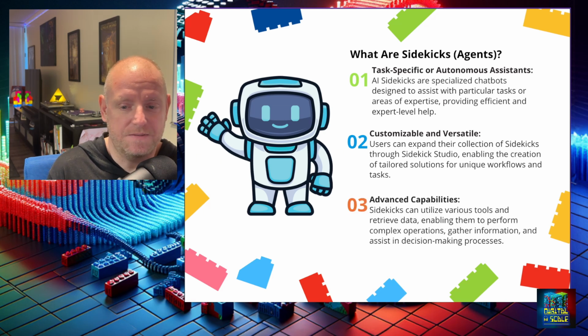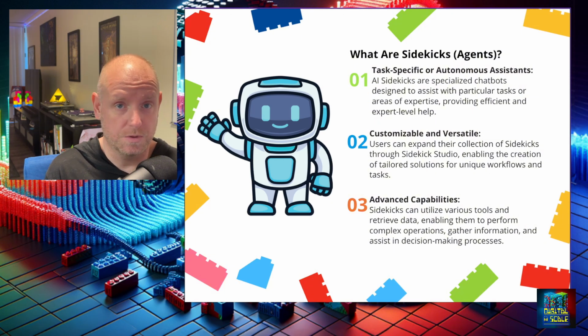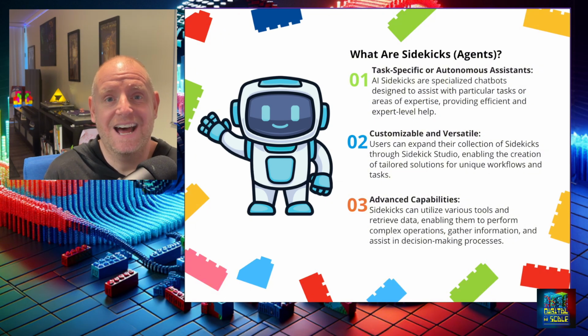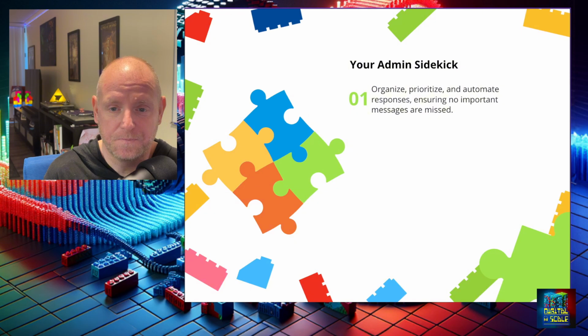And they do have advanced capabilities. So, for instance, we're going to see how they can use tools. And I'll go over what tools are here in just a second. But tools can essentially be used to retrieve data and take action on other applications that you may have already hooked up, and to be able to talk to N8N and Make.com workflows.